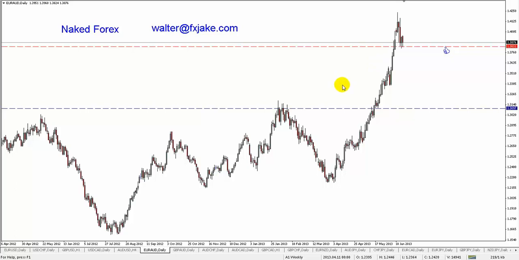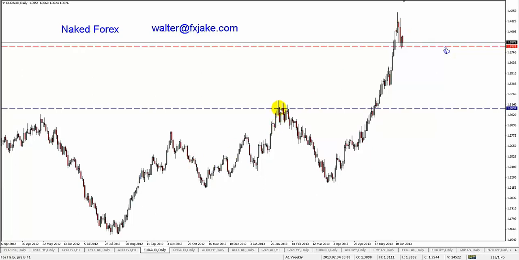That's another webinar. What we're going to talk about here is the end of the trend, and how do we know when the end of the trend comes? This is a great example. This is the Euro-Aussie daily chart, and on the Euro-Aussie it's been marching up, up and away. Really nice strong trend, but what tends to happen at the end of these trends is that things will rocket up pretty quickly.